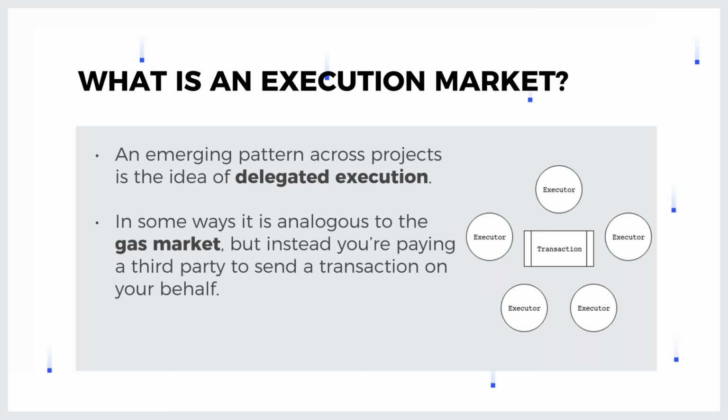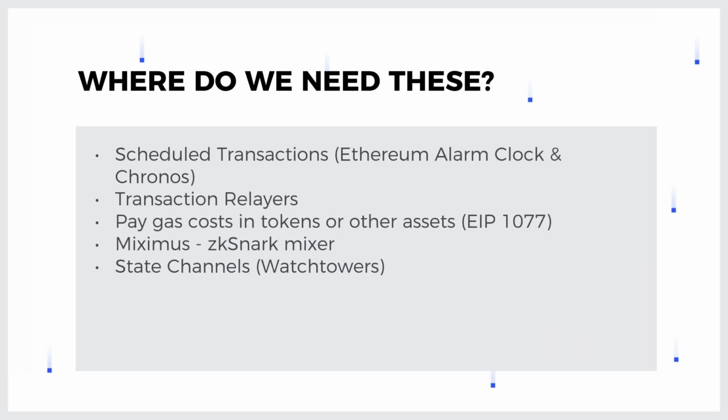But one of the interesting properties about the execution market is how similar some of the notions are with the Ethereum gas market. And we're seeing kind of a recreation of the gas market as a layer two execution market, essentially. So instead of paying for your transaction, you're paying someone else to pay for your transaction. Mm-hmm. Yeah, that makes sense.